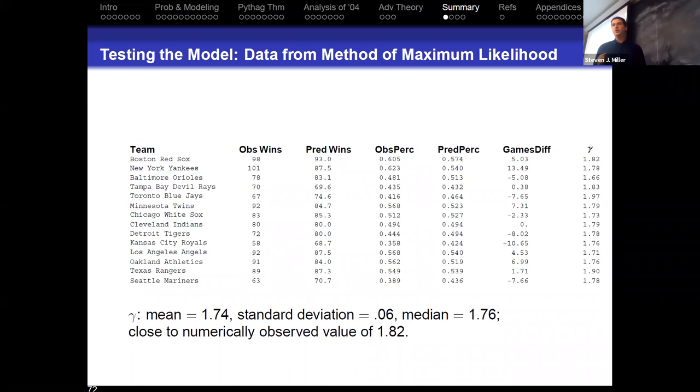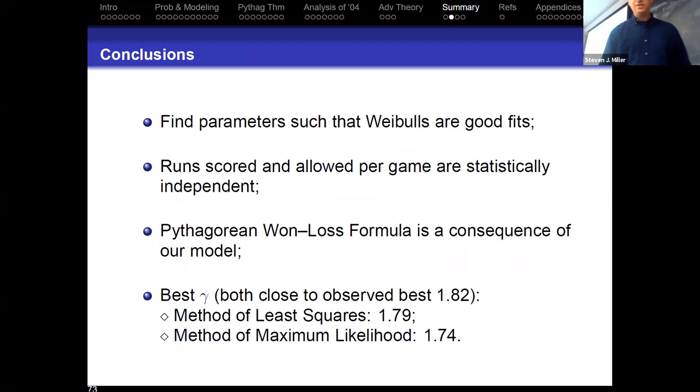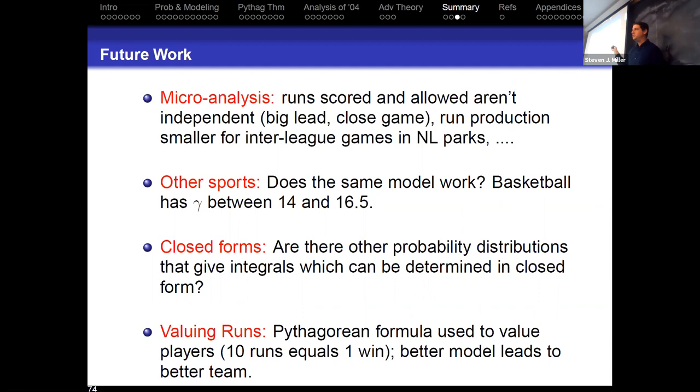But you want to make sure you're looking at the right statistics. So when you're putting in weaker pitchers or weaker hitters, or you're a hitter and the other team has put in a weak pitcher, and now you're getting a lot of hits and runs, you want to be very careful to give those the correct weight. So I've actually done some continuations of this stuff with some of my students, and we've actually looked to see how much does it change things. Fortunately, with 162 games, it doesn't really change things that much. This is the nice thing about baseball. You have very large data sets. You can look at other sports. Other sports will have different gammas, but stuff like this is going to still hold. Football is more interesting because in football, the NFL, you can often clinch your seeding, if you're the best team, with two games left in the season, in which case you then sit a lot of your starters often because you don't want injuries. It's a really bad analysis where they've penalized teams for losing games that don't matter.